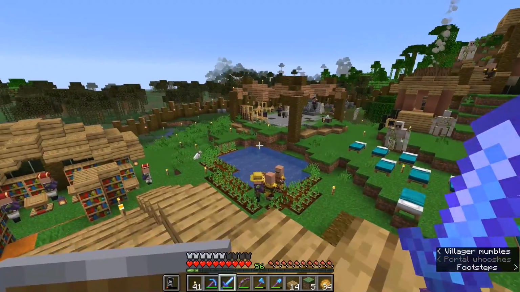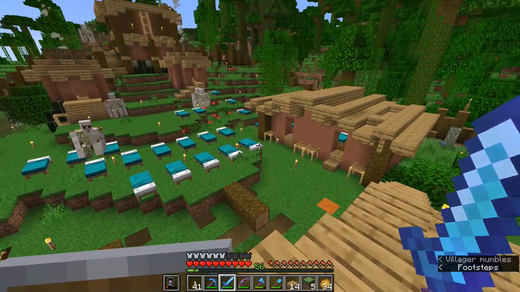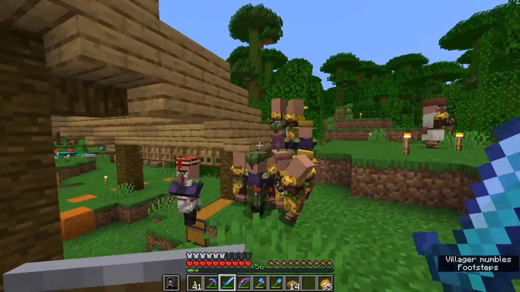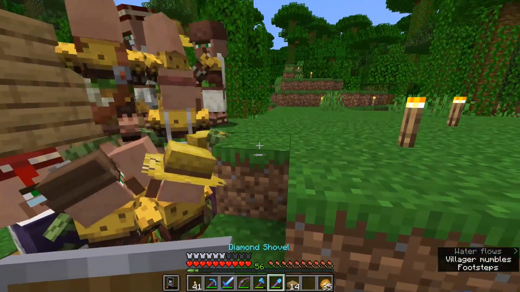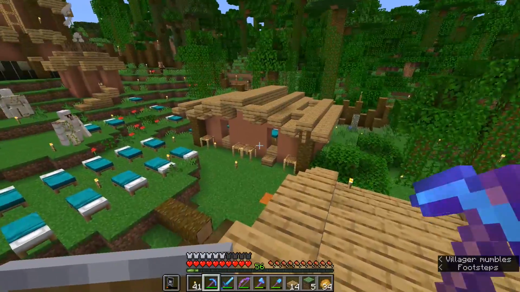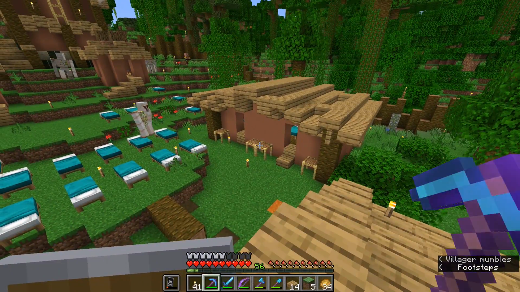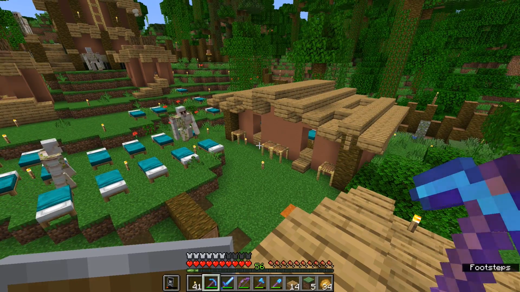We're back here in the jungle village and I'm starting to wind down a little bit on this project. The main reason being villager pathfinding is just wacky right now. It's a little bit weird. I've been making a couple more houses to try and figure out what the best situation is for villager housing, to give them something safe.